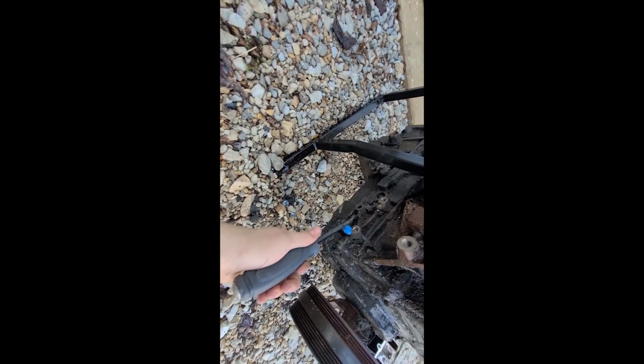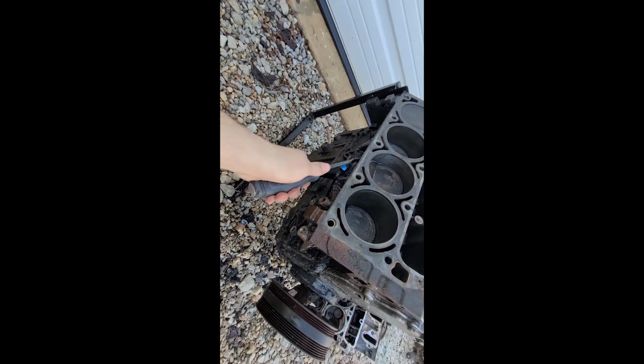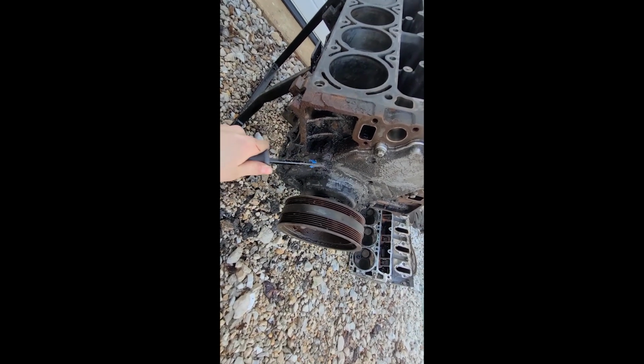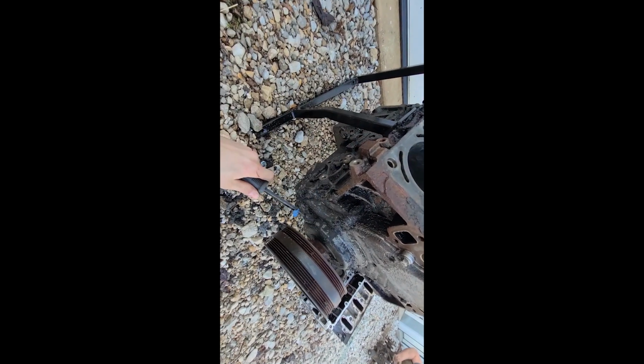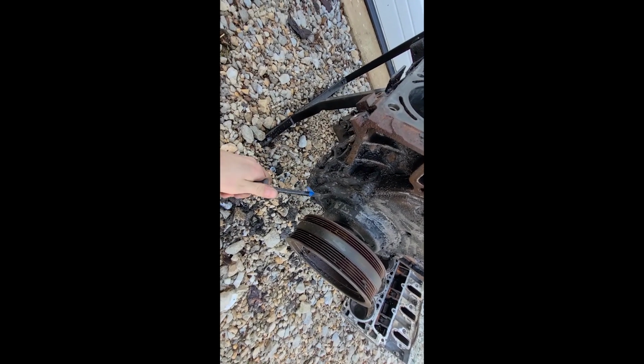But we don't have to take it anywhere to get machined. Just kind of clean it and rock with it. We think it's a good motor. Don't really know. The nitrous will fix all. It's basically like mechanics in a can, in a bottle. You just run it and it'll fix it.